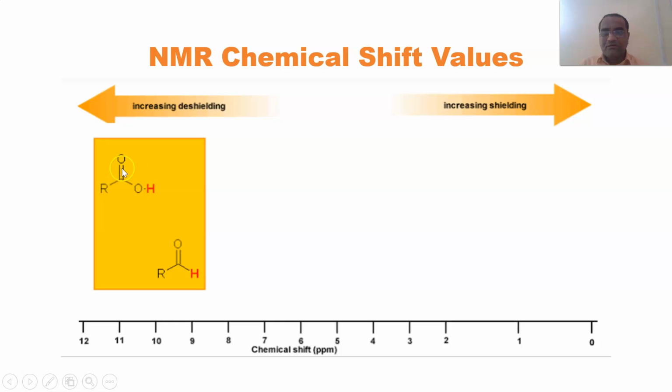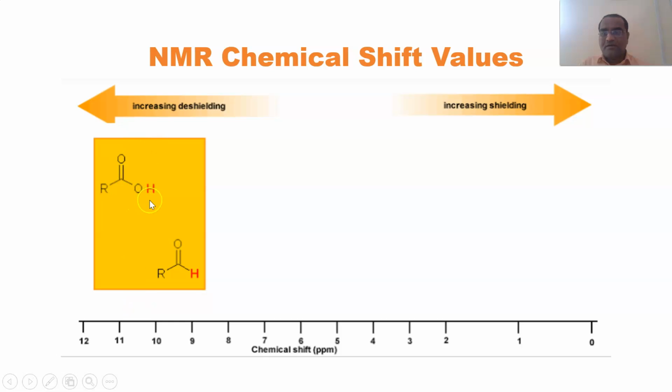So the values on the scale, these are the delta values. Whatever we are looking at over here are the delta values, and opposite to that is the tau value. The tau value starts from 10 and ends at 0. So where delta is 0, tau will be 10, and at delta 9 position tau will be 1, and correspondingly. In the problems we will be looking at the values as per the delta values.